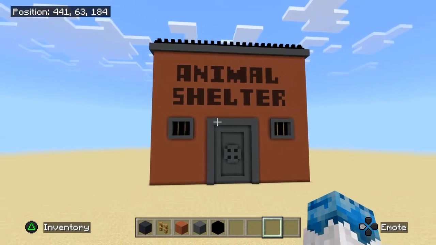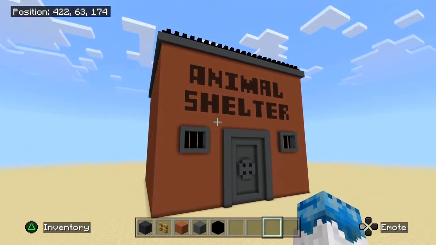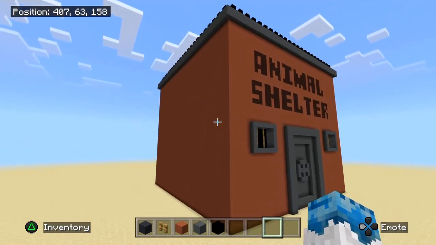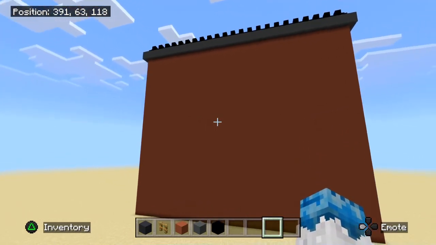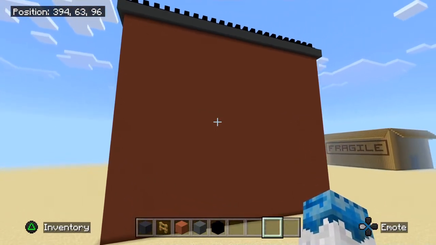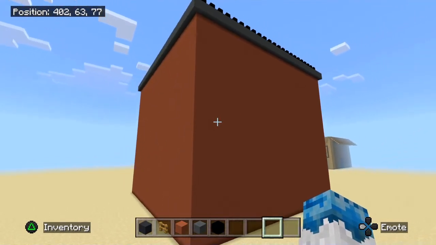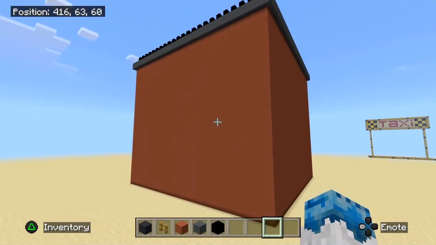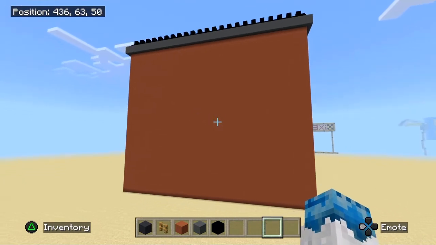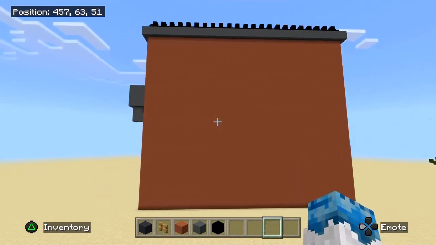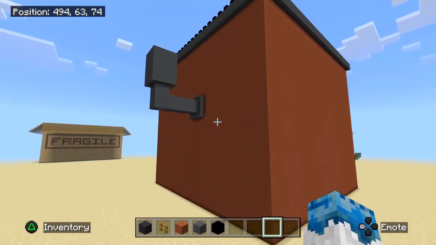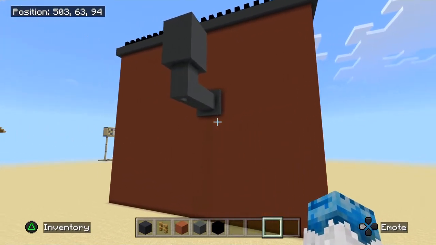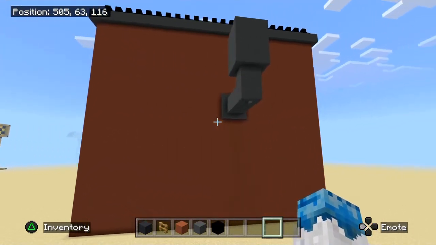Done, finished. That's the animal shelter from the SpongeBob SquarePants TV show in Minecraft. It is done. Real quick, I just want to say, if you want the how-to video, just tell me in the comments if you want the exact same size or a bit smaller. I am planning to do every other build about the size of this one, a pretty big size to get as much detail as I can.